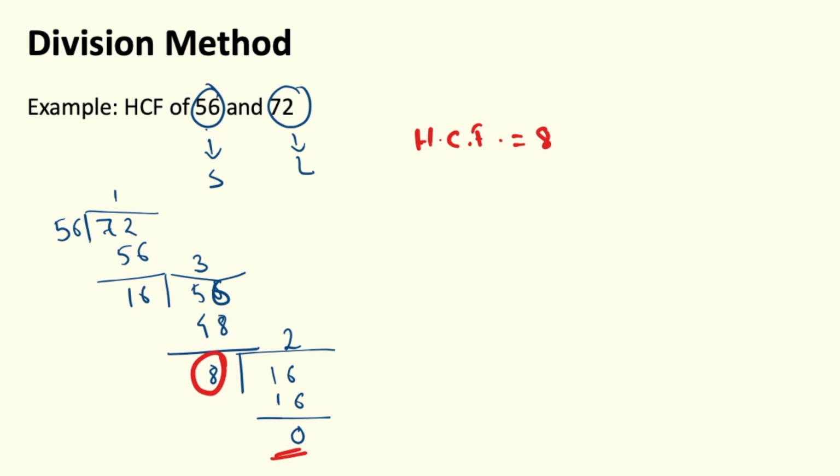So now this brings us almost to the end of this video, but before we end, what we have seen is 4 different methods to find HCF. First is the listing factor method, simple but time consuming for bigger numbers. Then is the prime factorization method, which is useful and systematic, especially for smaller numbers. Then we have seen Euclid's algorithm method. This is based on subtraction and quite easy to understand. And then finally we have seen the division method, and this is the fastest and most efficient way.